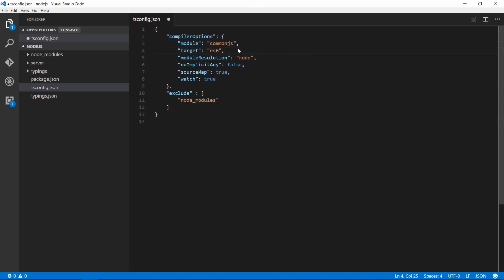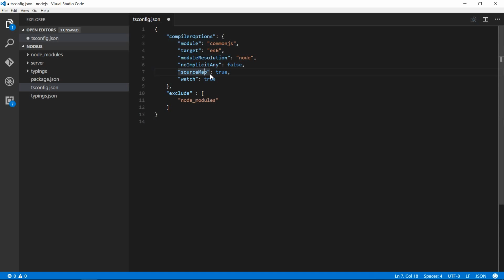Okay, the first thing we want to do is change the target to ECMAScript 6 because we are going to be using the import statements and we want to transpile our TypeScript code into ECMAScript 6. And then we're going to use Node's module resolution because it's a Node.js application. It makes sense. And then we're going to generate the source map because when we want to debug and put breakpoints from our TypeScript application, we need the underlying JavaScript and a source map that connects the JavaScript files with the TypeScript files.